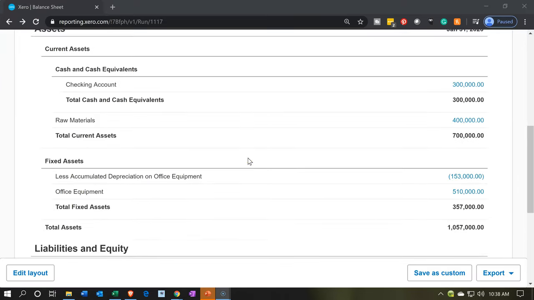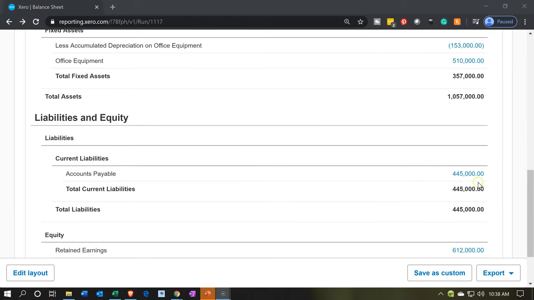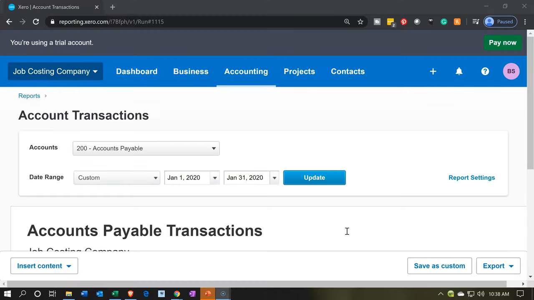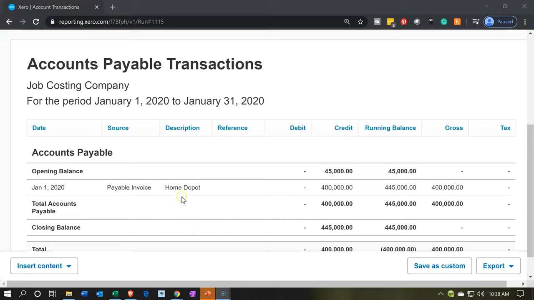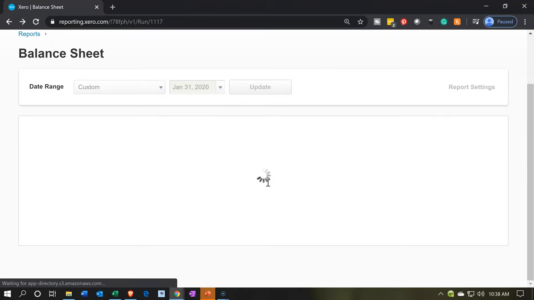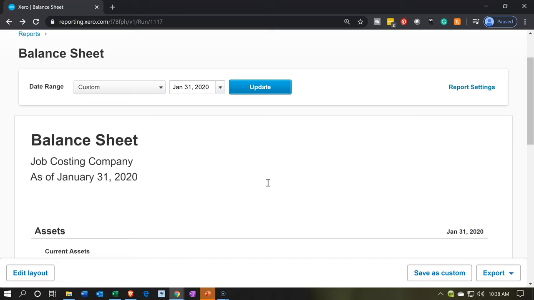Okay, so where's the other side? It is, of course, in the accounts payable. So there's the accounts payable, the 445. If we were to select that item, then we'll see the detail for it. And of course, the detail shows that payable invoice as well. So there it is. No effect on the jobs thus far. We haven't applied it to the jobs. When we do, we're going to transfer this to the cost of goods sold in essence, and then, of course, apply it to the jobs or projects at that time.